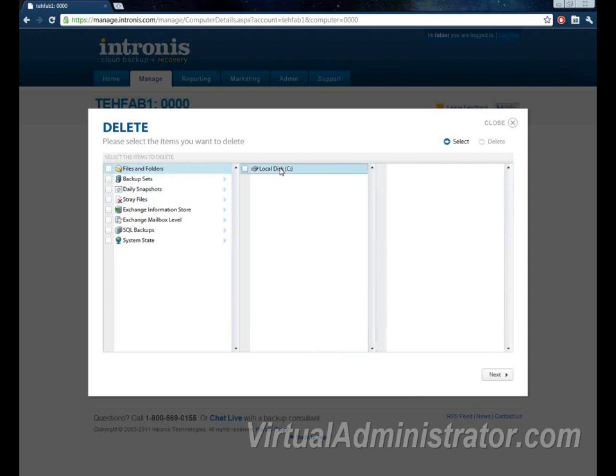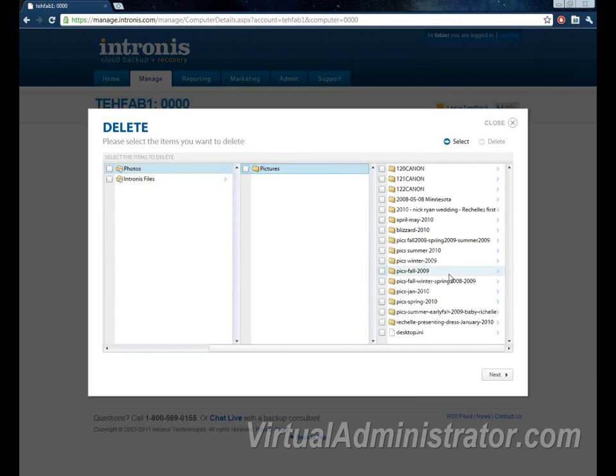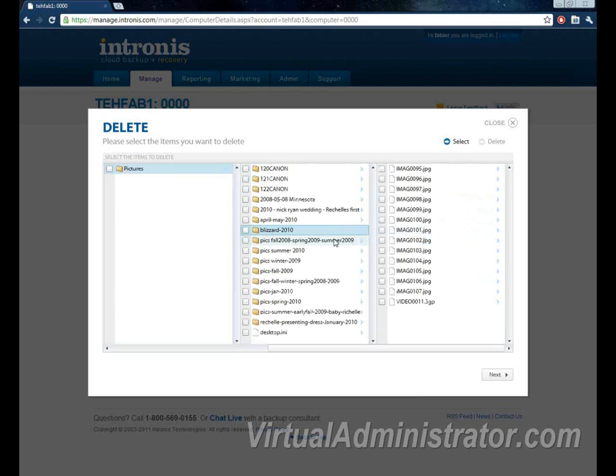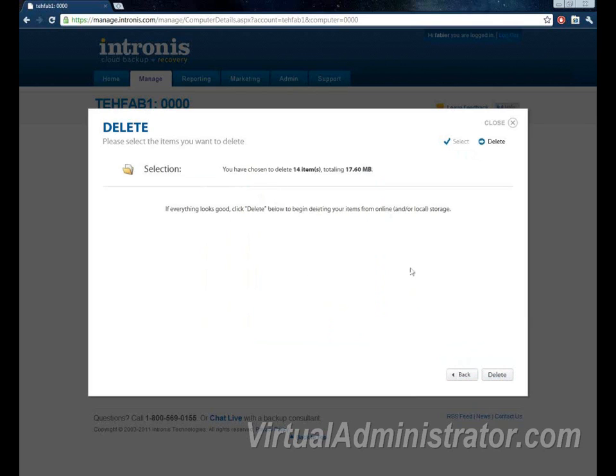So you can just say, on this computer, look on drive C, what files have been backed up, and we want to go through, and you can select files that you don't necessarily want to keep on the server anymore. So, if we had, let's say we have a folder of photos. There was a really big blizzard here in 2010, so I took a couple pictures of it in the video. Let's just say we don't necessarily want these anymore. Maybe I had painful memories about shoveling a flagpole driveway. And so I want to get rid of that.